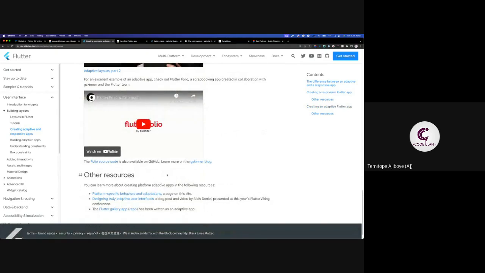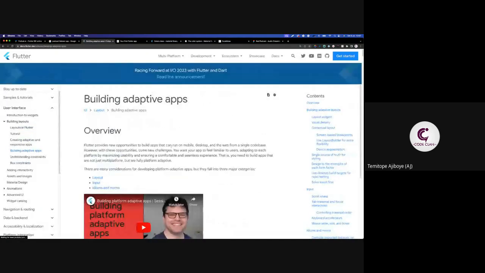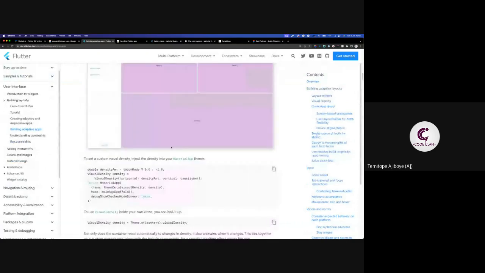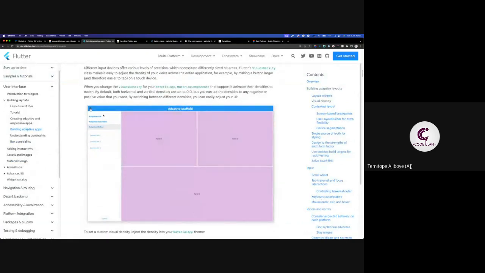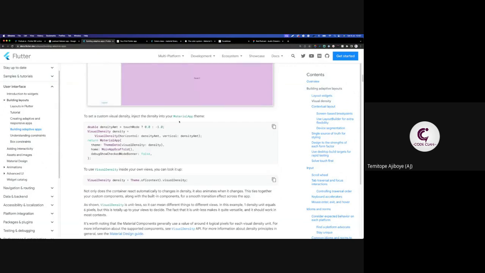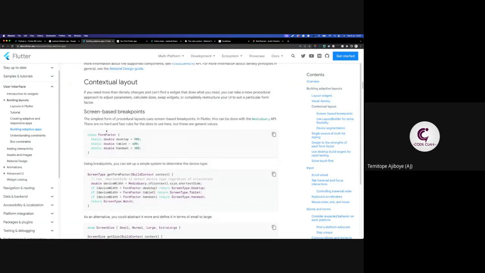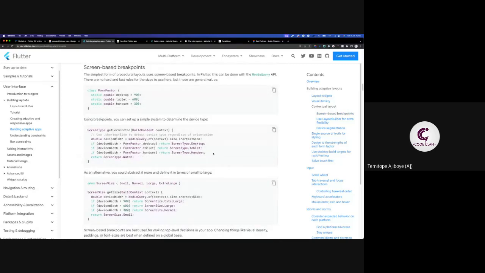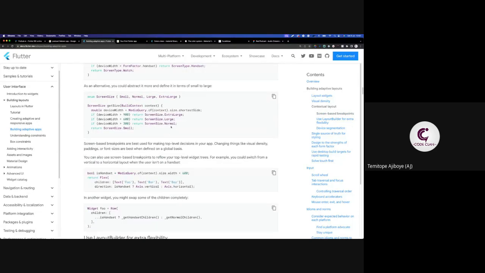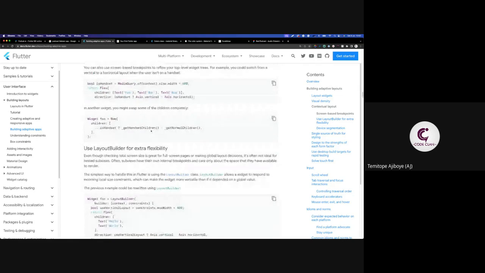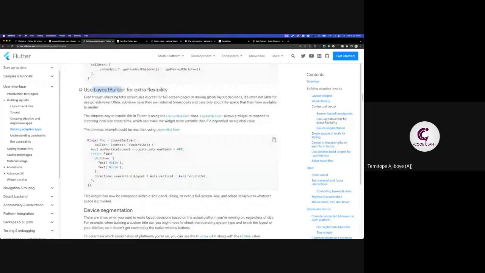You have everything. See, they even have a tutorial on adaptive UIs. You see how they are calculating. We use the device width, and then I talked about media query. You can decide what to show, for example if it's greater than 900. And then we use layout builder.